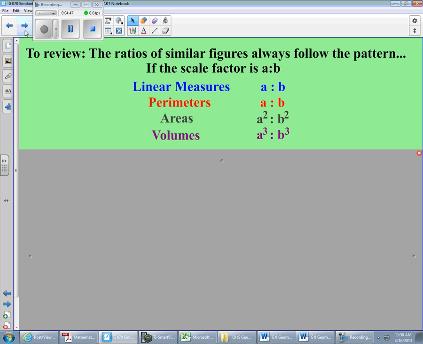And as far as volume, you've got the same type of theory, but of course, volume is a third dimensional measurement. So if we do something in the first dimension, like double all the side lengths, then the question says, what would be the resulting effect on the volume of the figure? Well, going from first dimension to third dimension causes us to have to cube things. So if you double in the first dimension, that's times 2, but going to the third dimension also causes us to take that 2 and cube it. So you got 2 times 2 times 2, which would be 8.